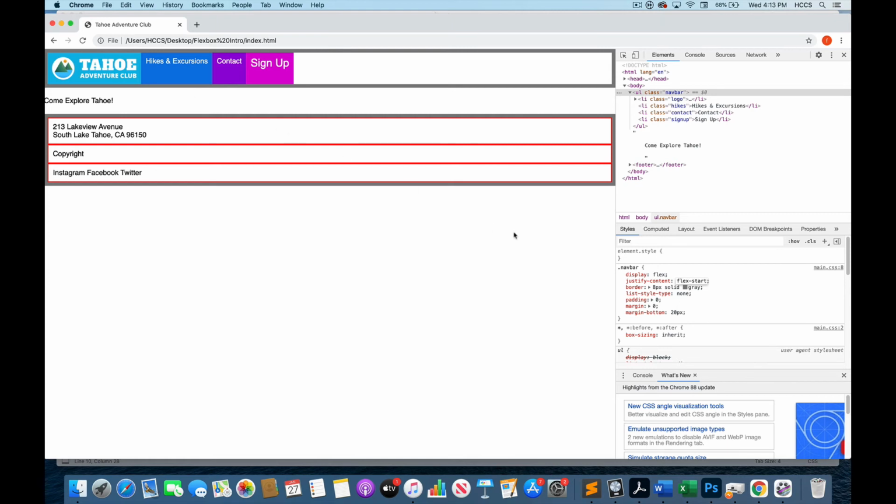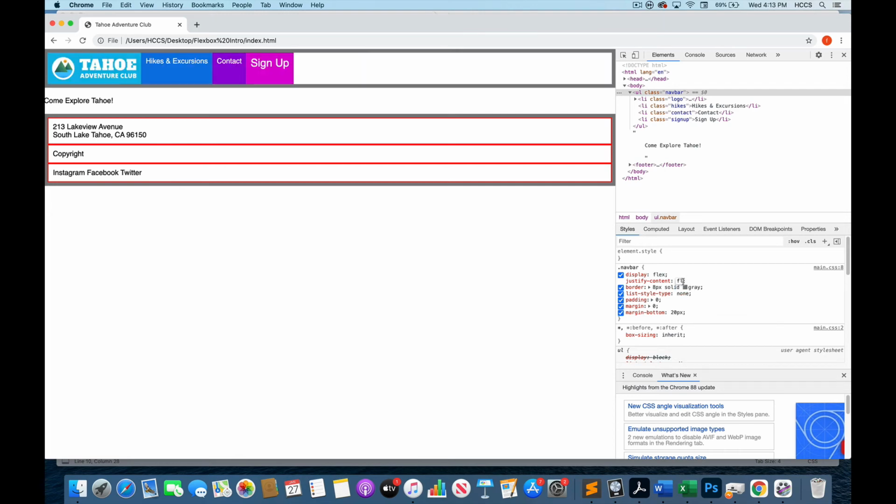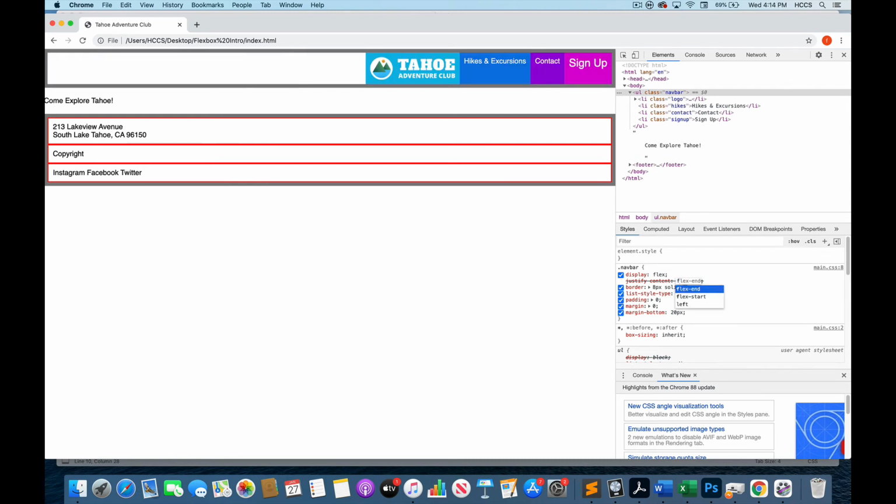Now if we change that to flex end in justify content, it didn't like that, so let's spell it out. Now notice it goes to the end of our flex container, which is our unordered list.